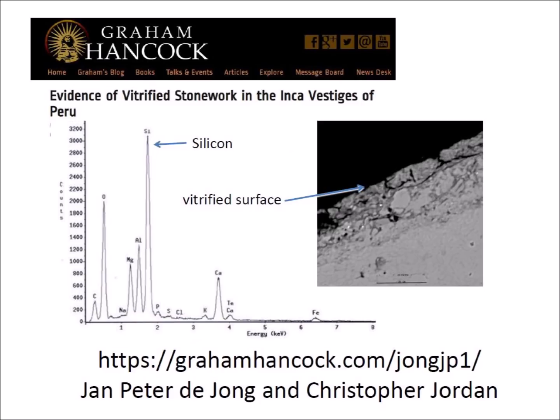The vitrified surface of the stone shows a very different spectrum of elements compared to the limestone body. The main difference is that silicon is the predominant component, and oxygen, aluminum, and magnesium are also significantly higher than in the body of the stone. Calcium and carbon are much lower. The silicon, aluminum, and magnesium indicate that a material was added to the surface. Notably, oxygen, silicon, and aluminum are the three most common elements of Earth's crust and are the constituents of clay minerals — hydrous aluminum phyllosilicates with molecular formulas containing three atoms of silicon or aluminum for every four atoms of oxygen.